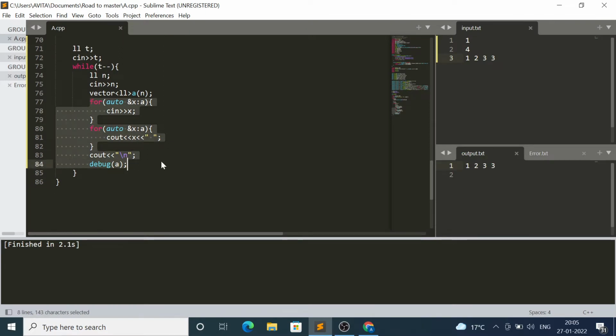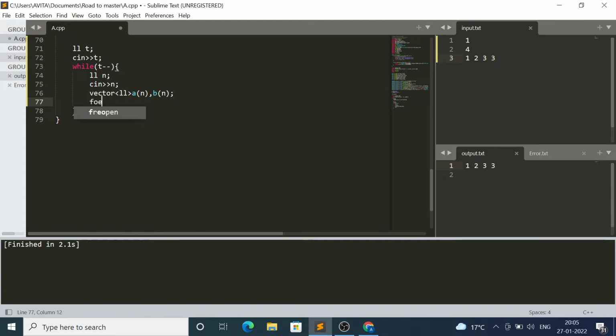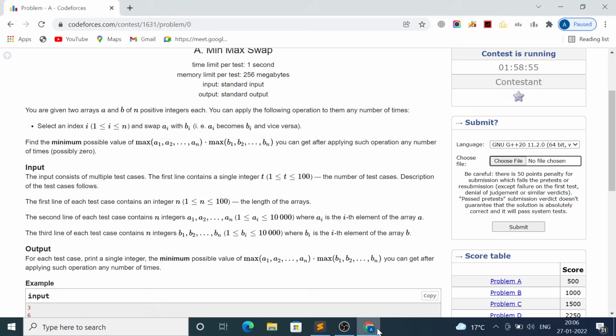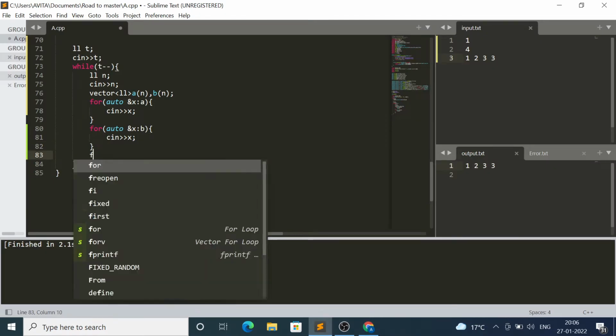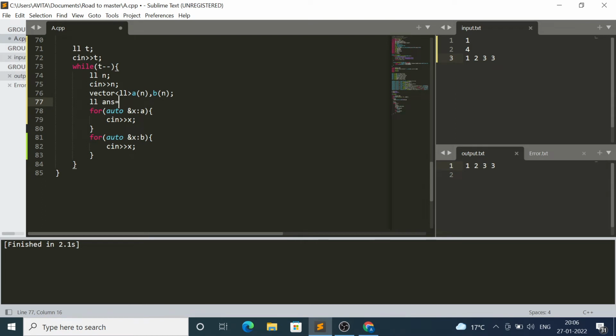So let's first take the input here. And if the index of the highest element is not equal to the index of the other, I have to find the two different maximas, and if they lie on different a and b, then I am done, and if they lie on the same a, then I can just swap those values. Okay, so I think this will actually do. Okay, maxi 1, maxi 2.